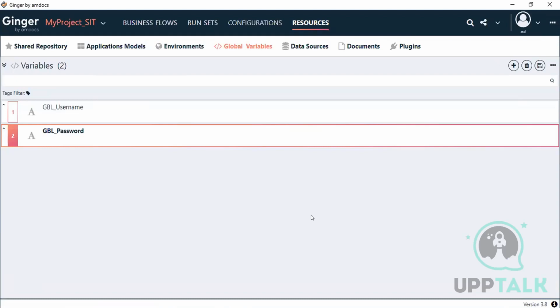Global variables can be accessed across the solution. The business flow variable is only for that particular business flow; we cannot access it outside that business flow. The activity variable's scope is only for that particular activity; we cannot access it outside that activity.